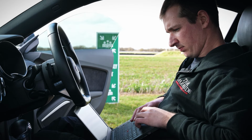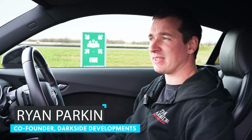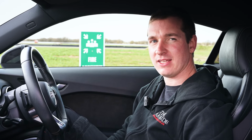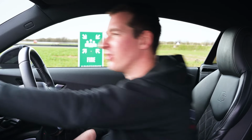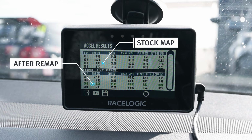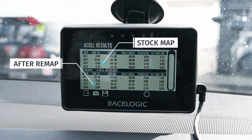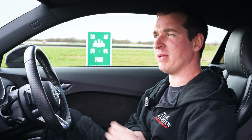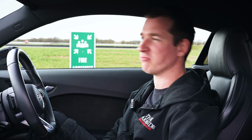I went quite weird, I was this morning saying I wanted a second quicker. We got a 6.68 standard, and then we've done, if I look on here, 5.91 with a tune file on, so decent improvement. I think we could probably make it a little bit more, being more aggressive at the bottom end, but this is like a nice daily driver tune that's on here, nothing too crazy, DPF safe, all that sort of stuff, so yeah, really happy with that.